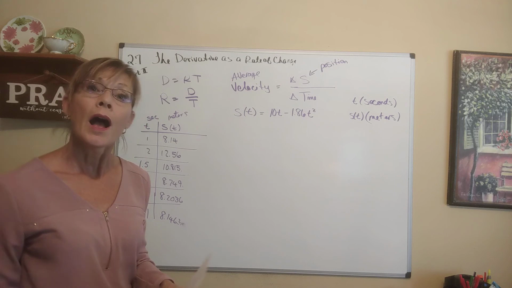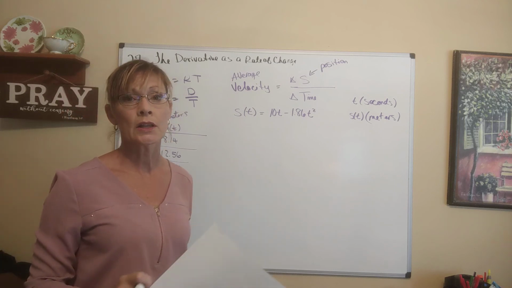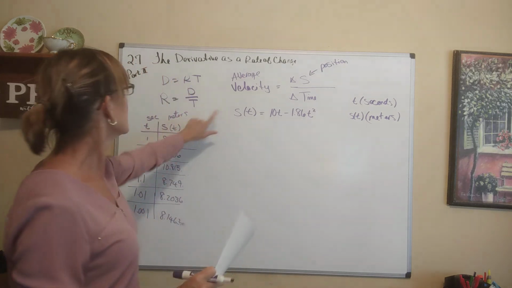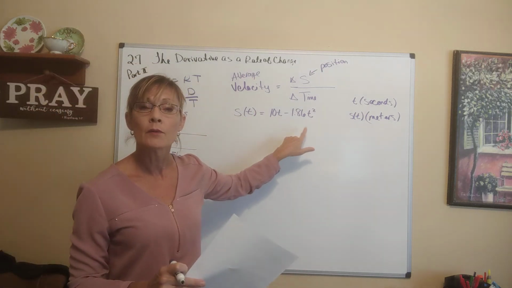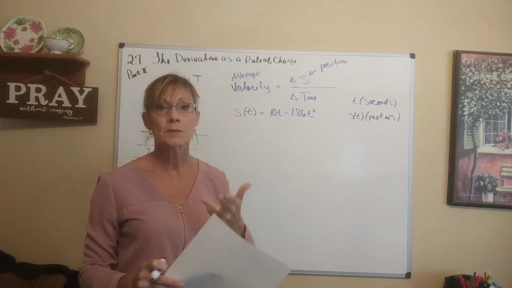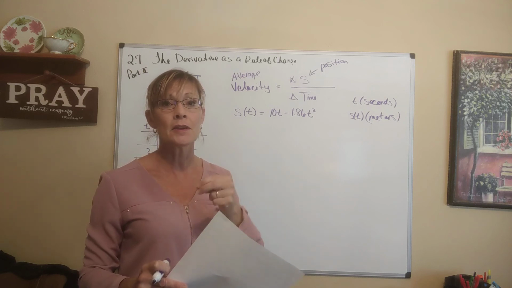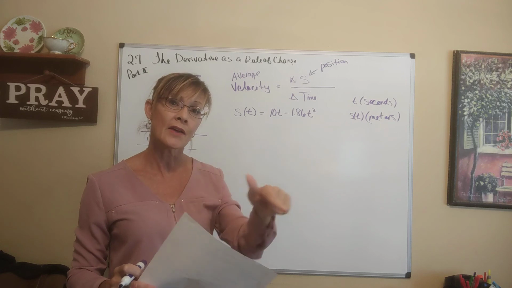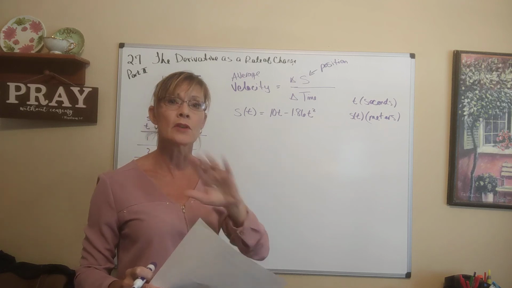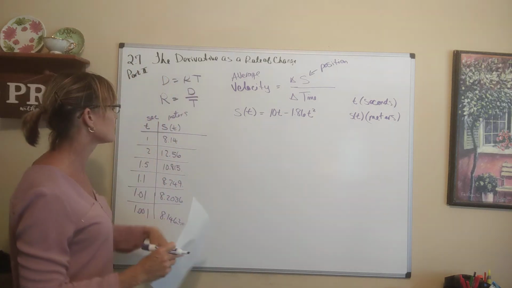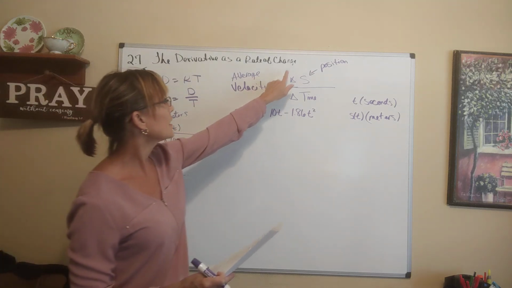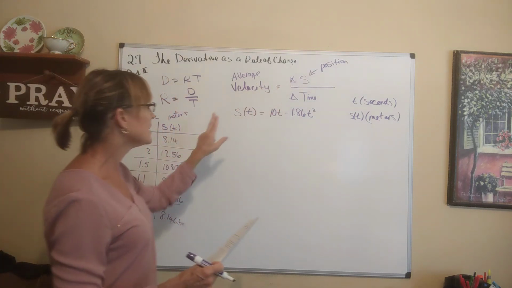How I got these values very quickly in my calculator was I went to my y equals screen, I put in this formula right here, I went to second table, and like we talked about in the earlier video, I changed my independent variable from auto to ask, and then I told it what x values I wanted to know the y value for. So you can get these values out real quick. Then, what we want to know is we want to calculate the average velocity for these different time spans.